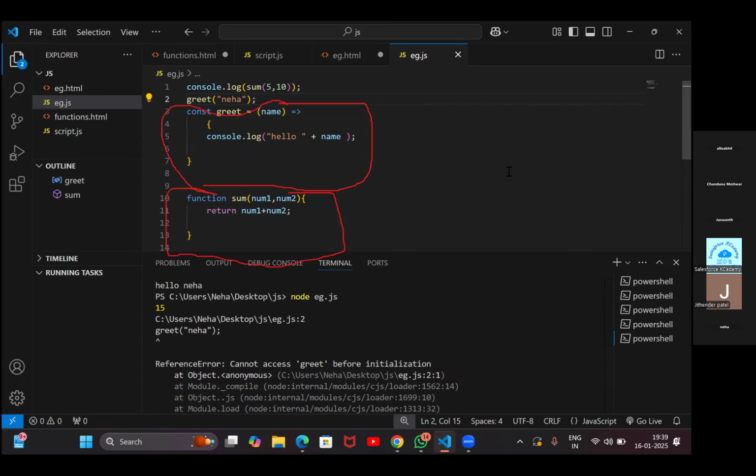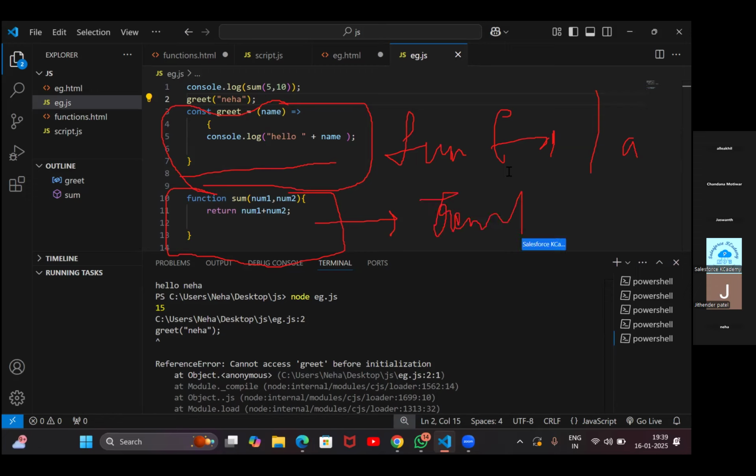This one is a function expression, or you can just say an arrow function, and also an anonymous function, because it doesn't have any name. So it is a combination of these three. But this one is a traditional function, a normal function.